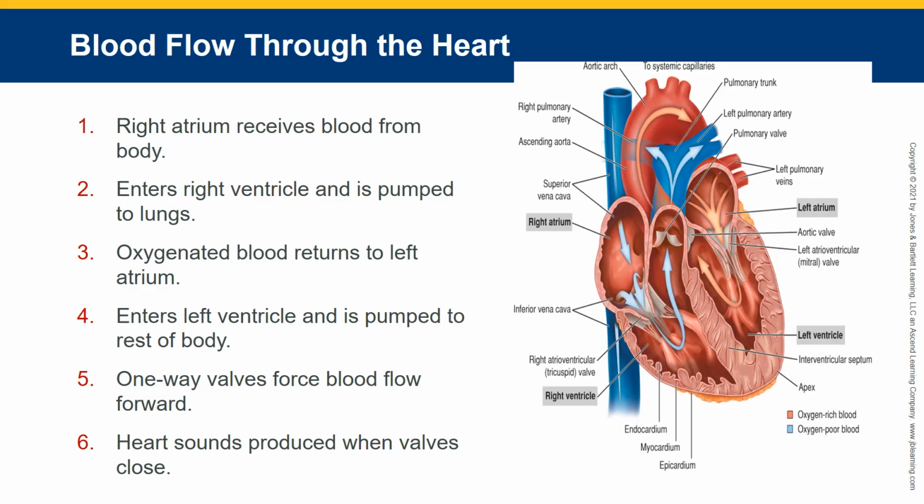We have another valve here. This one's called the aortic valve. And we're going to see in a minute, that's going to be a valve that protects as the blood flows out to go to the lungs. And when the blood comes back from the lungs, we have a valve right here called the mitral valve. Sometimes you'll hear it called the bicuspid. It's not on this picture, but the mitral valve and bicuspid mean the same thing. And so this is the left atrioventricular valve, the one between the atrium and the ventricle on the left side.